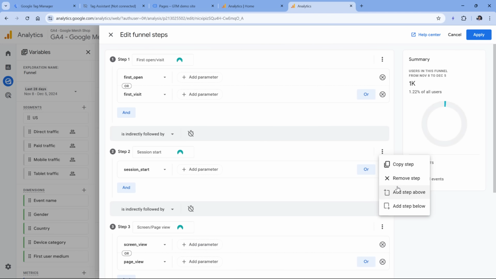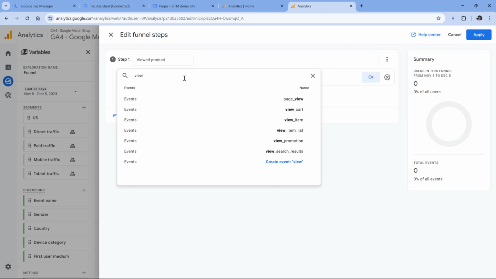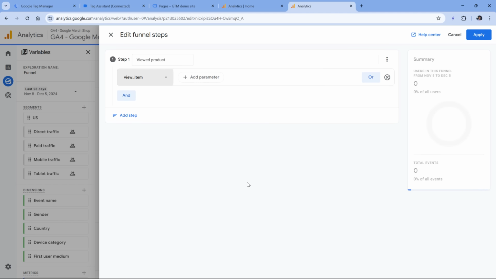Then we can remove these and build a different funnel where, let's say, the first event will be where the product is viewed. And then an event for that will be view item. Keep in mind that out of the box, Google Analytics cannot track view item or purchase events. You will need to either implement this yourself with a developer, or maybe by yourself if you know how to do that, or alternatively, maybe it is possible that your website has a particular Google Analytics integration that sends this data to GA4.